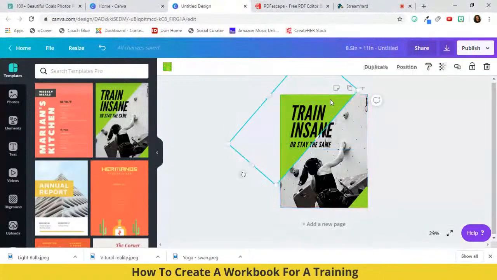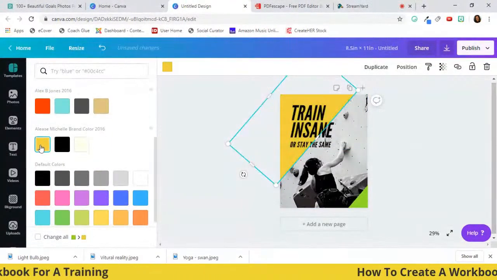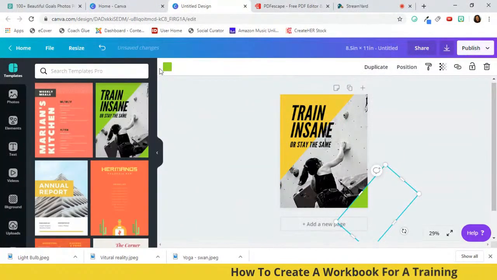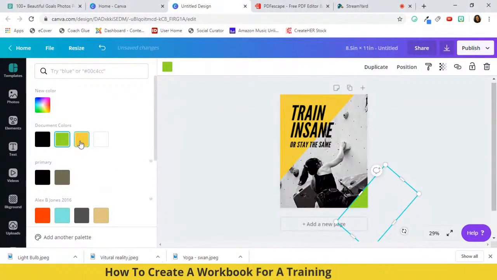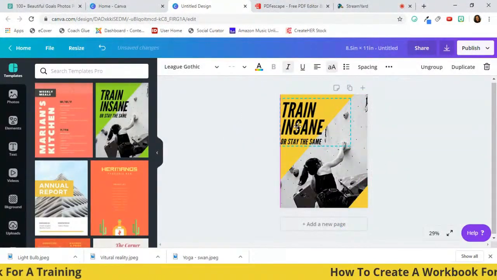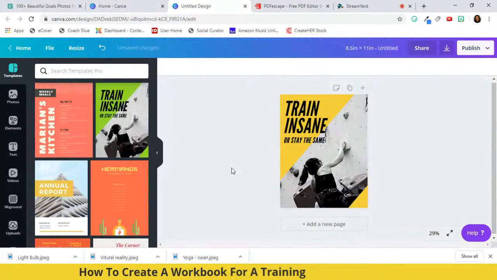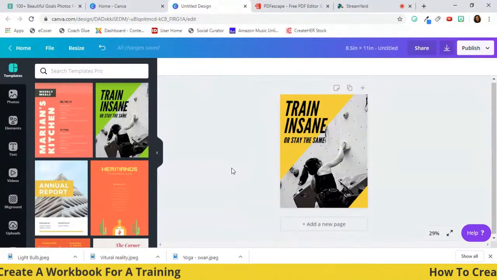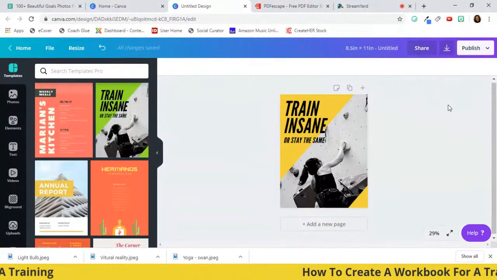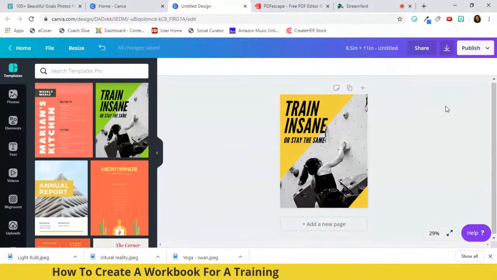So if I want to use this, I would change this to my brand colors, which is gold. I would change this green to gold. Yep, that's my brand colors. I would move this font choice over here. I would change this graphic, etc. Right? I'm not doing Canva training, but that's what I would do. And then I would save this as a PNG. Now I've already created the graphic for the cover already.